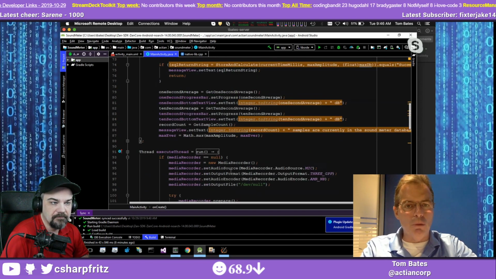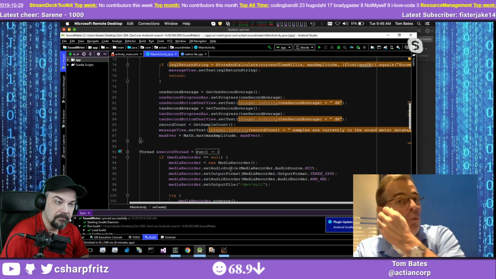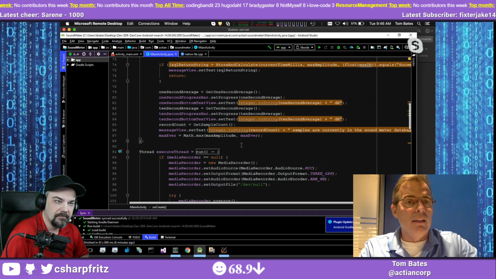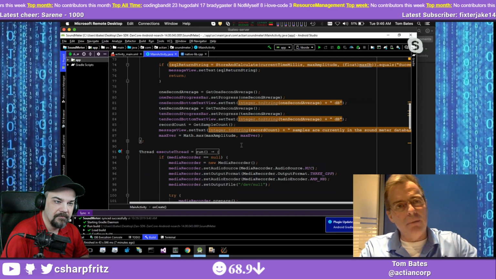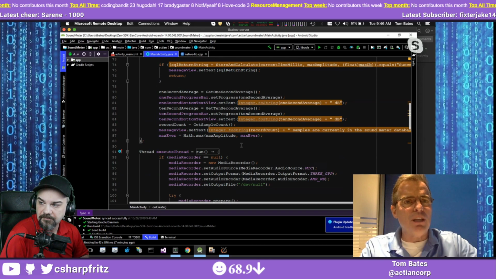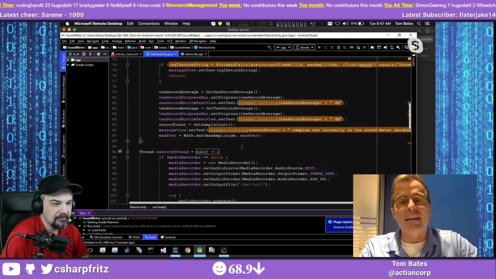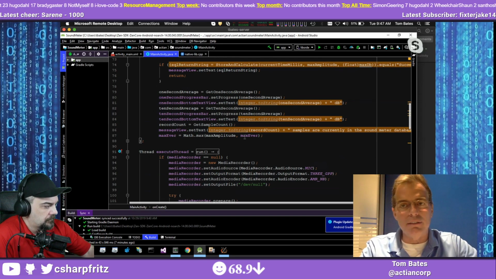Oh, here's where we open the media device. And if you'd like to get your hands on this source code and play with the embedded library on Android, you can go to our website and download our SDK for free. This comes in that SDK. You don't need any sort of license to run this.